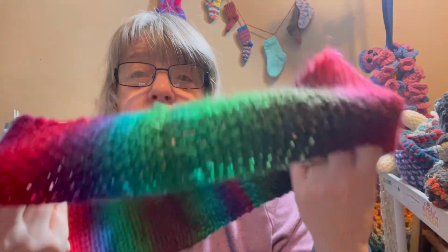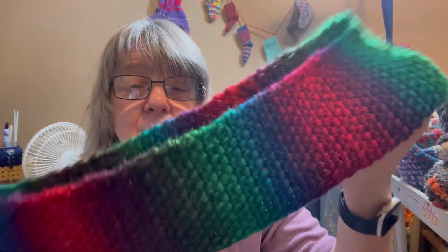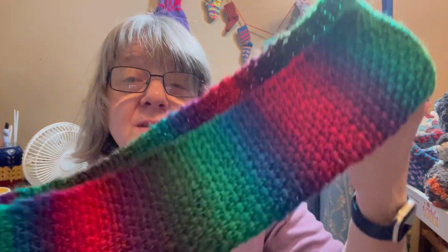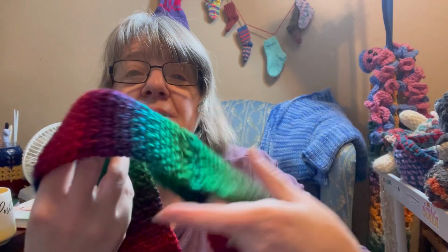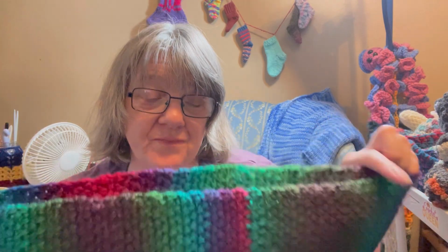I made it into a cowl. So this is with the Facets yarn. It's just the moss stitch, which is starting to become more and more my favorite stitch. The colors are nice, and I just attached it at the end, and we have a very pretty cowl. I like this.